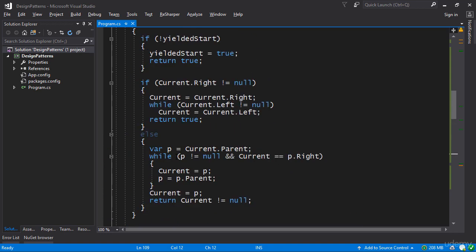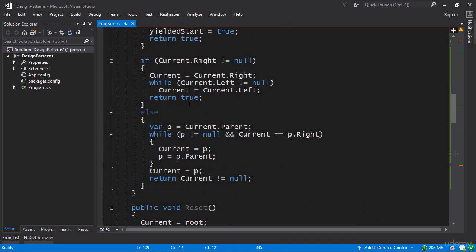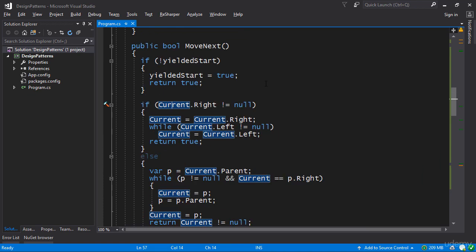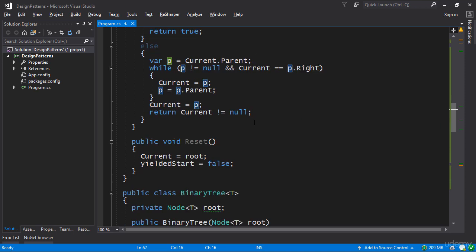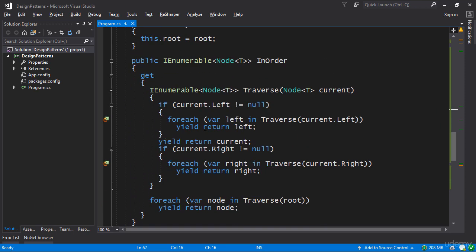But on the other hand, if you look at the code that we built when we had the context and we had to manage it between the different invocations of MoveNext, we have ugly things like checking whether or not we yielded the first value. And then, of course, the implementation of traversing up the tree with the parent temporary variable. It's just not understandable. It doesn't explain to you how the traversal actually works, whereas in this case it's all nice and neat and understandable, and this is what makes C# such a great language to use.